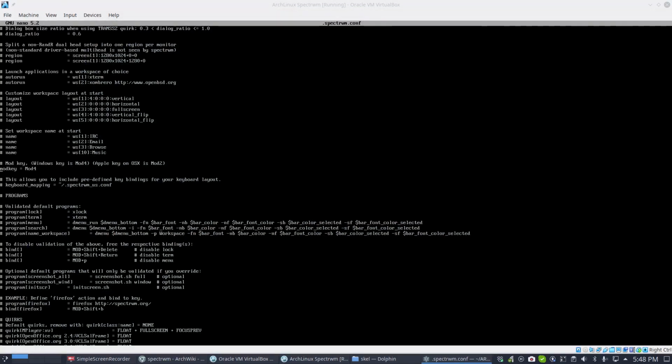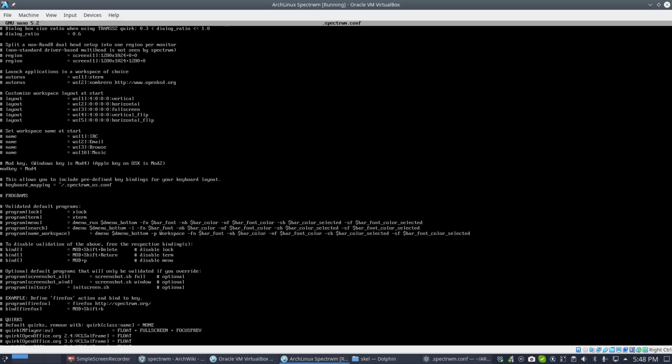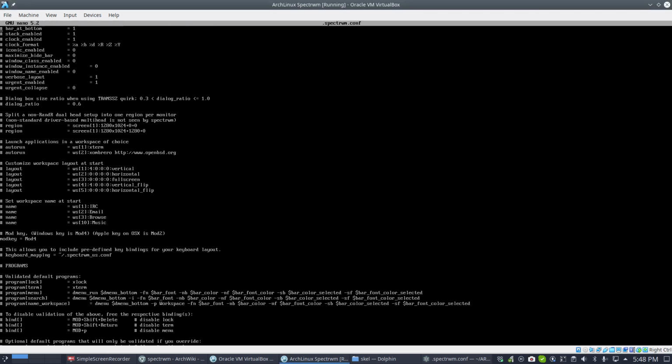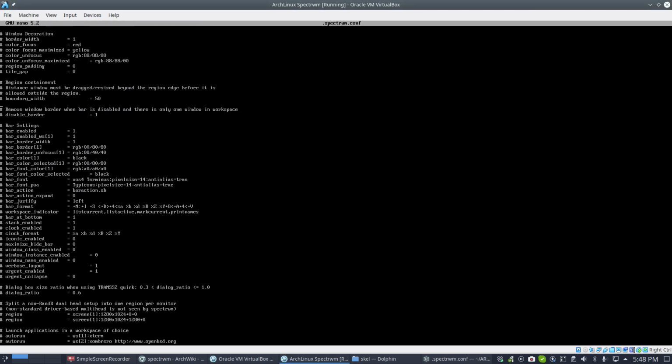Now we need to think about what difference there is. How should I solve this, right? Now there's a lot of things that are not here. There is no bar action. There's a lot of things that are still wrong, wrong image here, wrong screen. A lot of things that are just not working. There's no bar enabled, and so on.